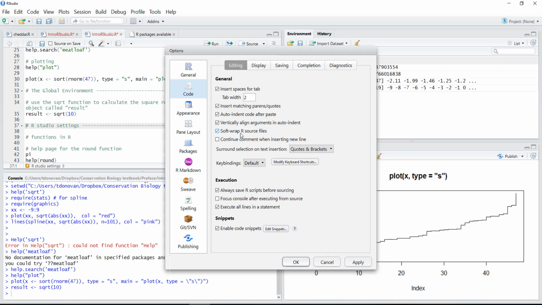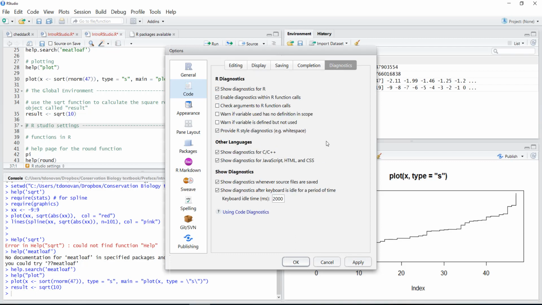I've soft wrapped the R source files so that the code just automatically wraps around. I find that's a helpful thing. You can check certain options if you'd like to. The one thing that I like to do is to go over to the Diagnostics tab here, and I like to check this Provide R Style Diagnostics, like including white spaces.